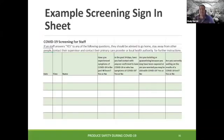Okay, next slide. So Barbara, I'm going to let you explain this. All right, so one of the things I was looking for was to have a screening sign-in sheet. So something that your staff could fill out every day they come into work, that you could ask those kinds of screening questions in there. And I could find some, but none of them were anything that you could actually take and use. They were either you buy it or just here's an example. So I've actually made one, not only for screening your staff, but there's a second one in there for screening any visitors so that you can share that with your growers so that they've got something.